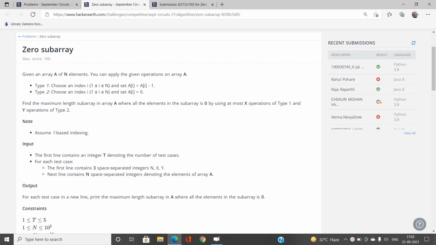So for questions related to subarrays, you need to think of an approach based on the hash map, or based on the two pointers, or in the worst case a segment tree and all. Okay, so without wasting our time, let's understand this problem and we will be together building up the best solution for this problem. Okay, so let me first read out the problem.